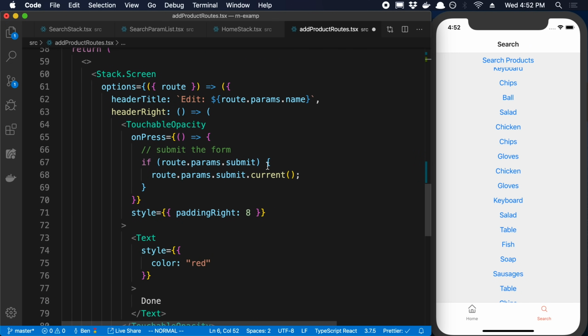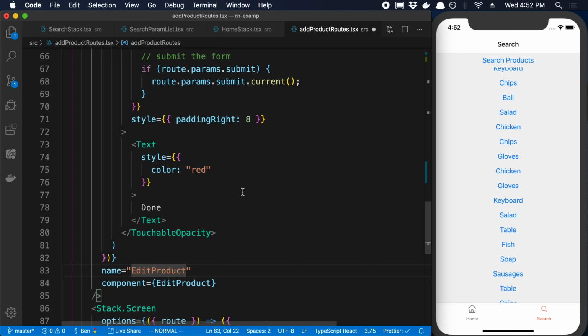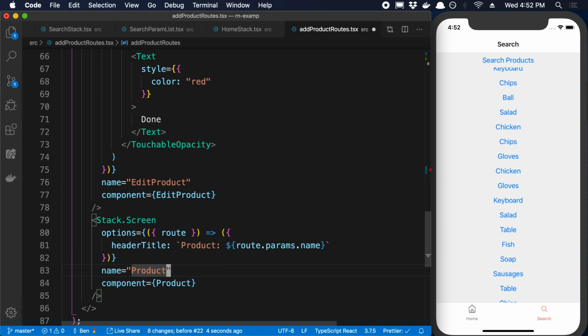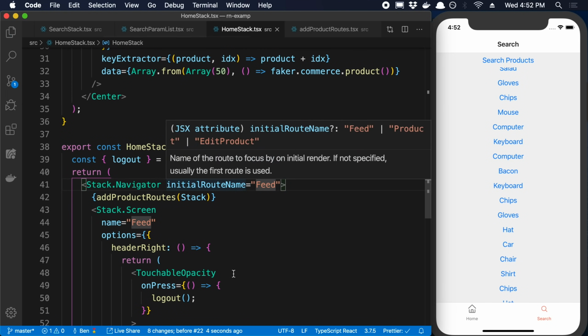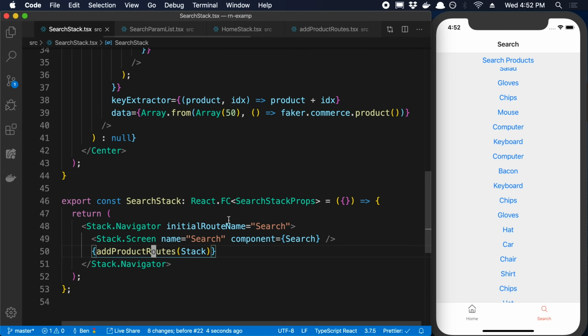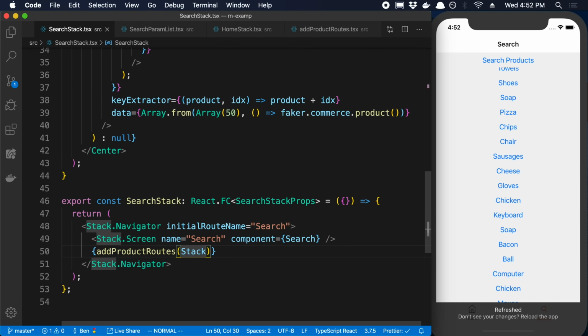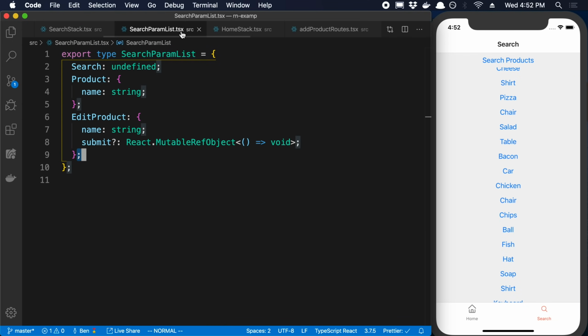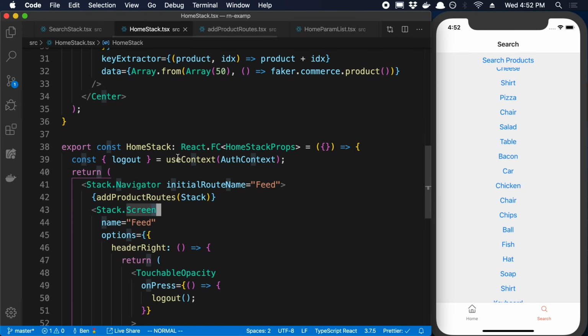All right, so when I did that though, it's good here. Like if I get rid of the name, it's going to check that for me. But if I come back over here where I'm calling the stack, well, actually it works just fine. I was going to say when I tried this in my own application, it actually didn't like the types. So what I had to end up doing is doing as any. But it likes it here, so cool. It actually is working now. All right, so then we have lined up the types correctly, at least passing in the stack in there.